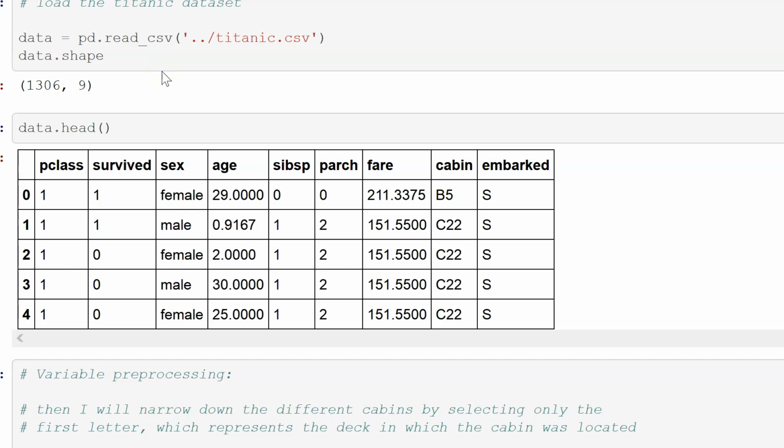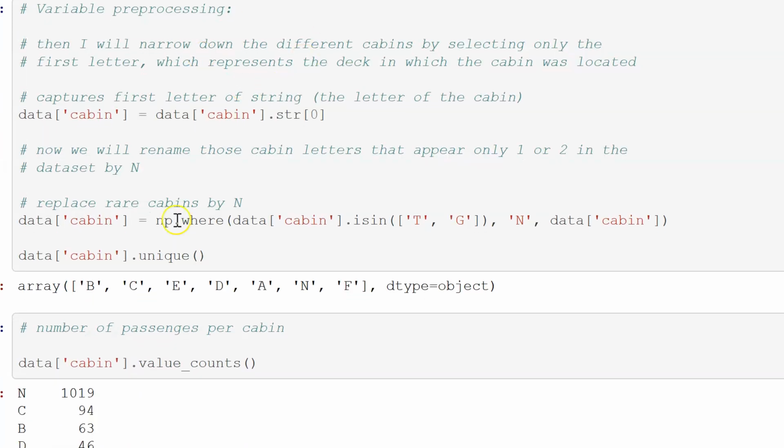This transformer works for numerical and categorical variables. This is one advantage of this procedure, because most transformers would work only for numerical variables. So we're going to load the Titanic dataset that has a mix of both numerical and categorical variables. Here I do some transformation to create suitable variables for this demonstration.